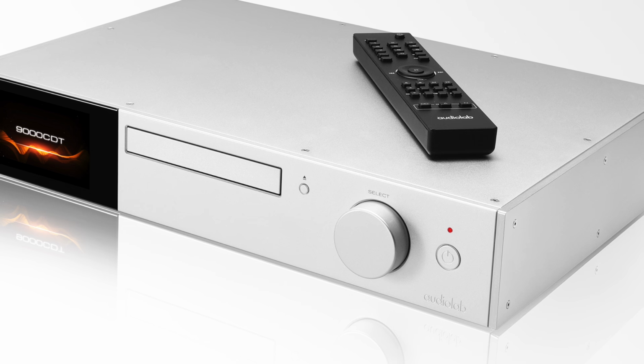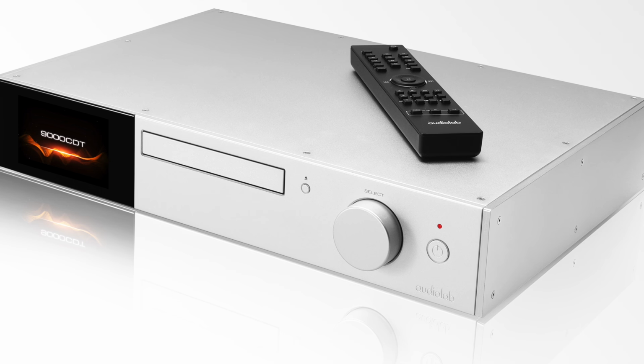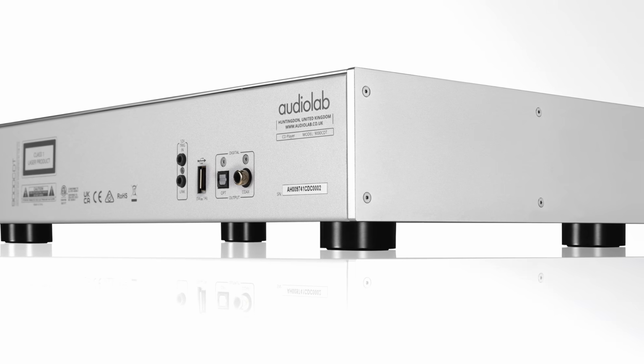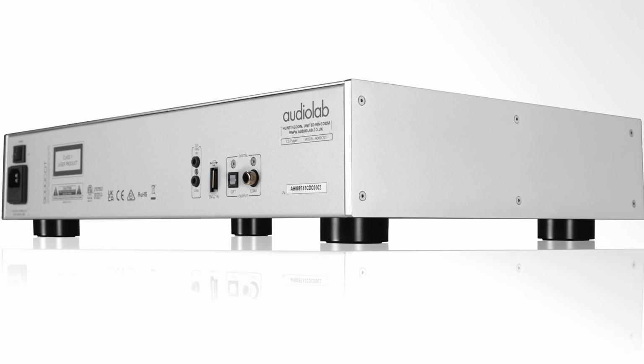And I must admit, I like CD transports. Rather, I have grown to like them after hearing how they perform when compared to integrated models. That is, instead of the integrated approach of containing the disk transport and the DAC in one solid chassis, the transport idea separates the two. So you have the disk holding bit, the transport, in one individual box, and then you have the DAC in a separate box over here, and you link the two with a cable of some sort. I tend to use a coax.